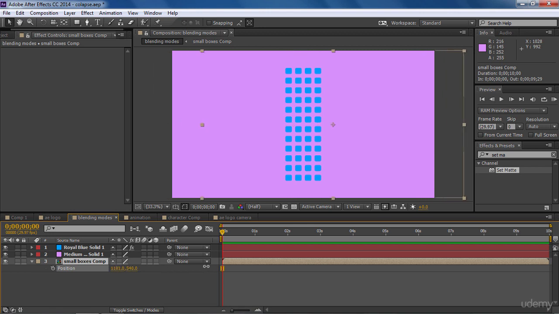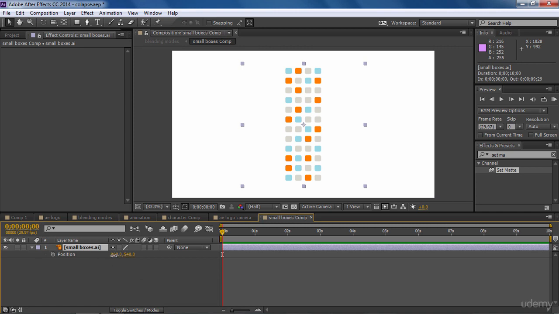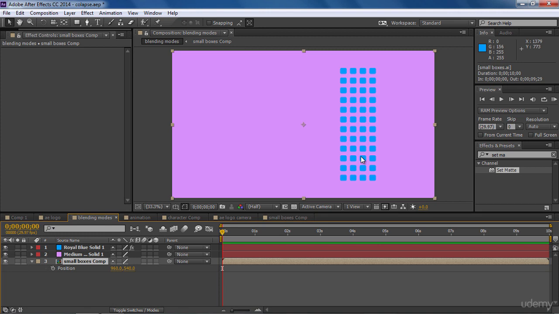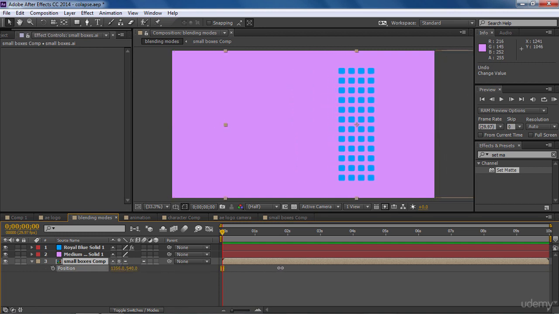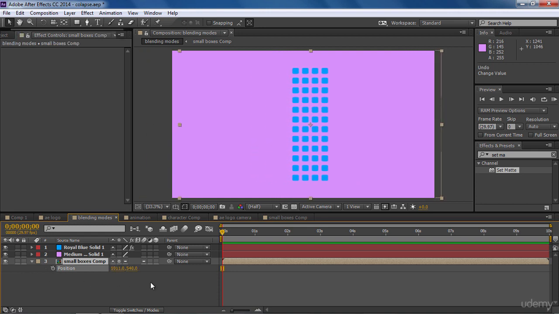So what can we do? We go inside the composition and animate it here to get the required result. But it will disturb the work in the case of exact measurement. So let's undo it. To solve this problem, we just need to turn on this switch. Now we are able to see the changes here. We don't need to go inside the new composition.